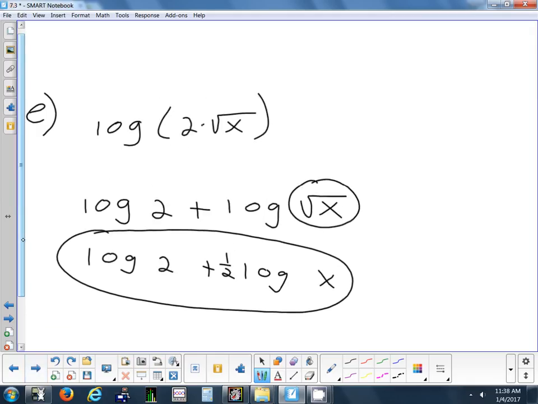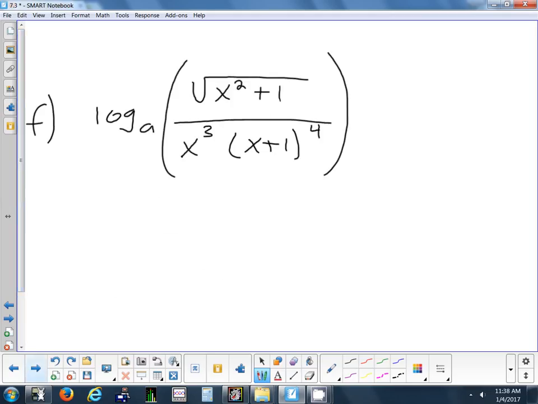All right, so let's go to the last one for splitting. It's got more stuff in it, but there aren't any additional rules. You're either going to split it as a sum, a difference, or if you have some multiplication and division, maybe you'll use both. And any square roots or any exponents, we'll move those to the front. So start by looking at your argument. Do you have a fraction there? If you have a fraction, deal with that first.